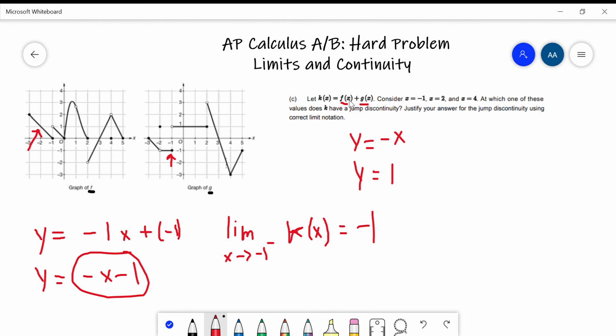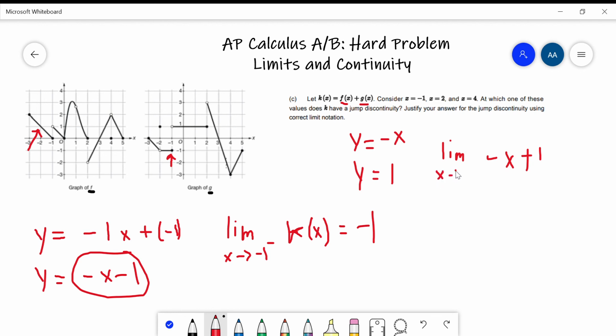And you could replace it with f of x and g of x. That would also work. I would actually recommend you do that because then it's easier for you to see how it really works. And this would be f of x, the one where my cursor is right now. This would be g of x, where my cursor is right now. And so you'd add this: minus x plus 1. And we would do the same limit, except we're going to have it with the plus sign representing that it's on the right side.